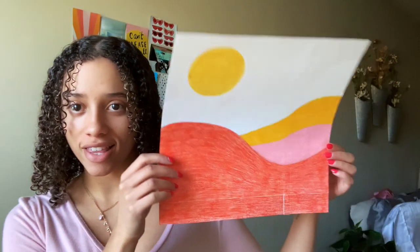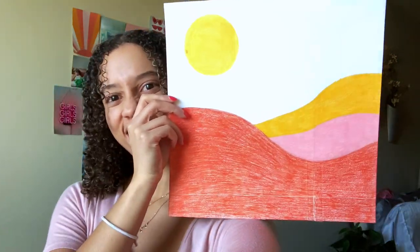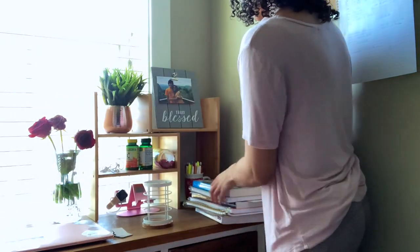Yesterday, I did film this, but now that it's daytime, I can show you what it looks like a little bit better. But I drew this. Isn't that kind of cute? It's pretty, I think it's nice. And I have a frame that I'm gonna put it in. I think actually the first thing is I'm just gonna transfer all my pens and stuff into this because that's really easy. And then I think we'll do the bins.